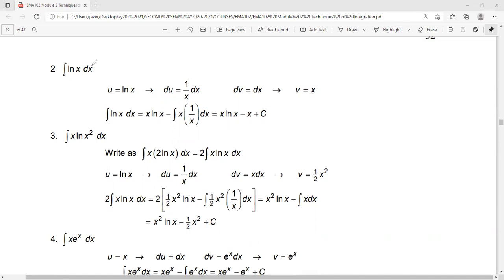Now this one, you only have one integral, the integral of ln of x dx. This is the one I mentioned a while ago. You cannot assign ln of x dx as your dv because there won't be any u left, right? So your u must be ln of x. Your du is dx over x, right? The dv, of course, is the remaining expression, dx. So if you integrate both sides, that will give v equal to x. Then uv minus the integral of v du.